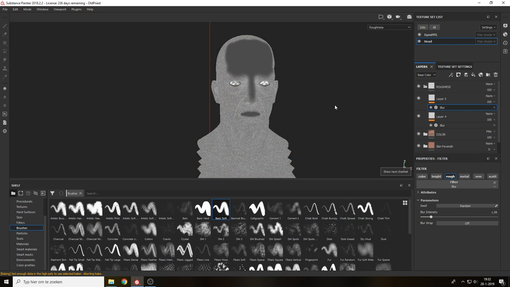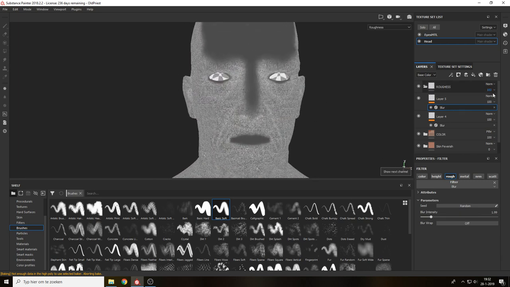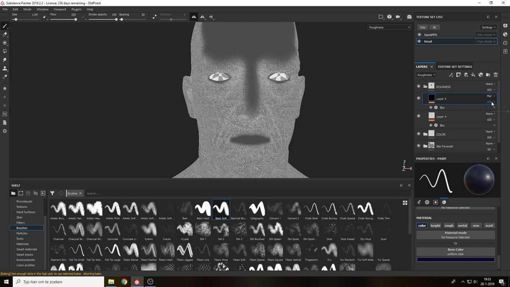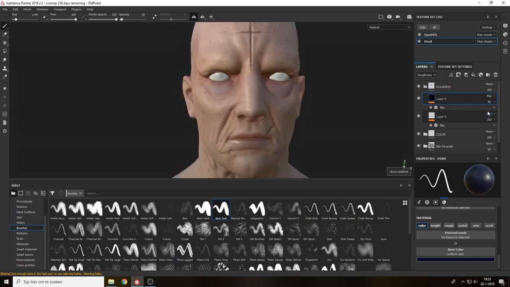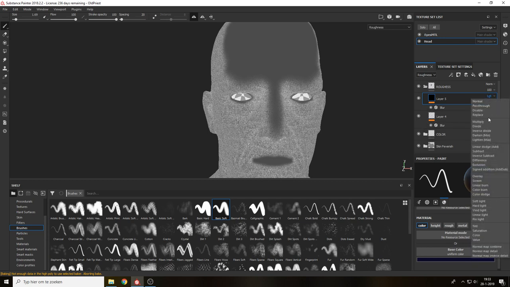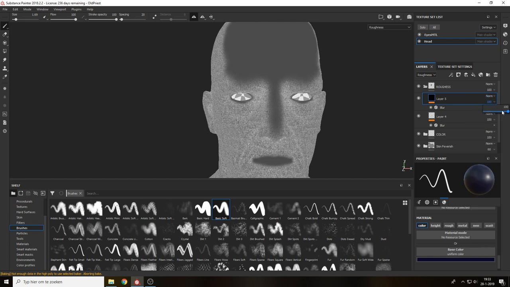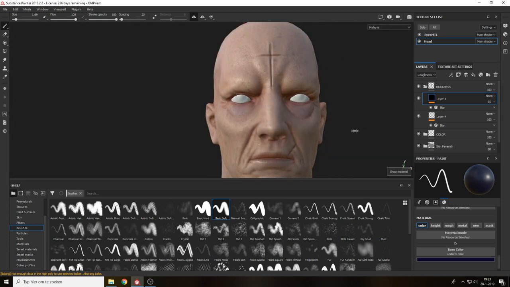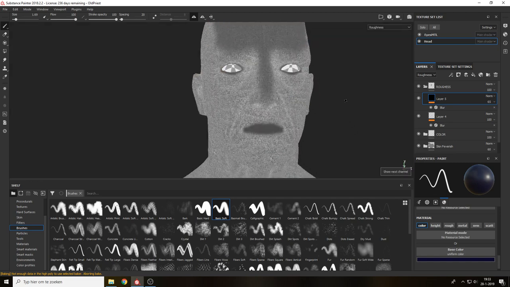Too shiny, probably, right? So what I want to do in this case is set it to multiply, probably. Oh, that doesn't work because we need to go to roughness. Multiply, what does this do? Absolutely nothing at all. Except for this. It's kind of weird though, actually. That's fun. Let's do a little less opacity, so you can still see the fine detail through this. A little bit more interesting, right?